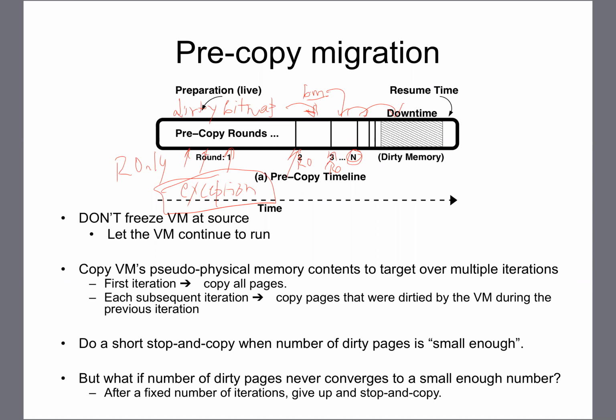And since we are resetting the bitmap to read only upon every iteration, that's also going to add up at the boundary of each iteration. So pre-copy is not free. As long as your VM is mostly read intensive, this will work fine. But as soon as there are more and more write operations, you will start seeing a slowdown.